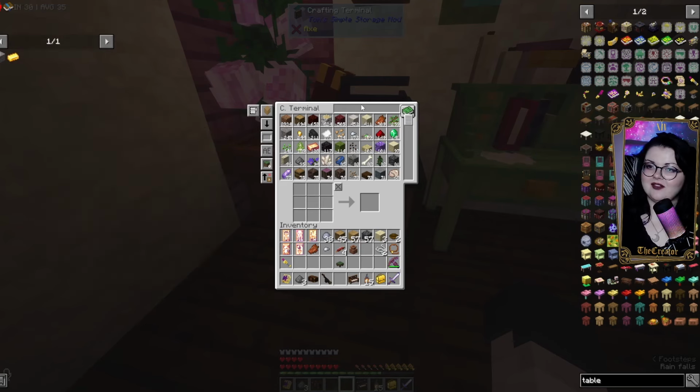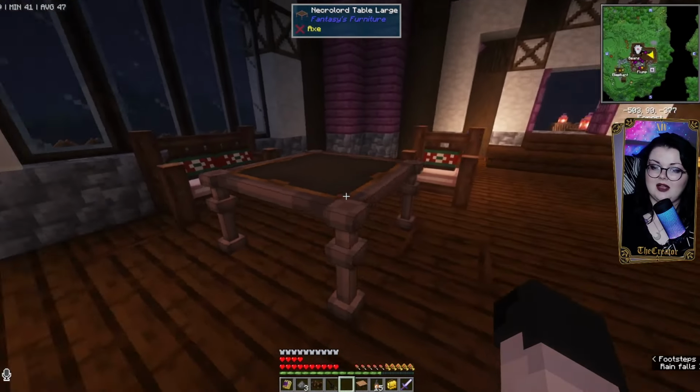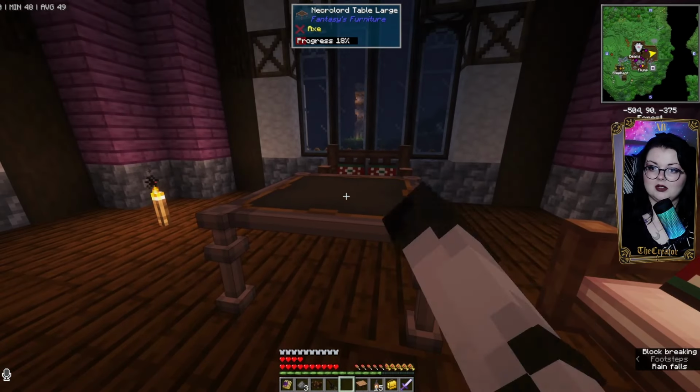Let's grab one of these. Let's just have a look at how some of these bad boys look, right? So we've got this one, but this is quite high. This is a table you would sit at. That's relatively high up. So let's just break this one. Faster than that, ideally.